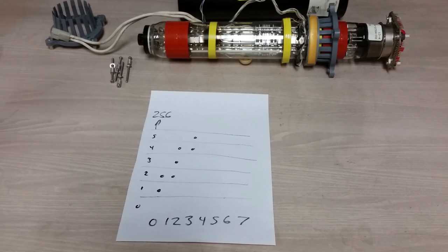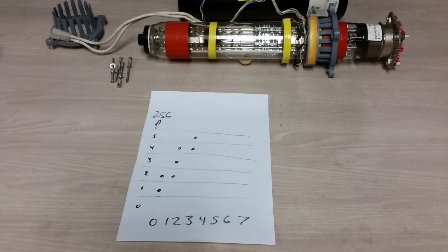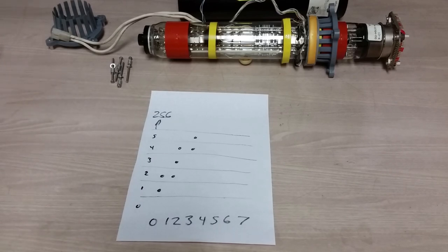So yes, you could move this ribbon up and down, turn on and turn off diodes depending on where that sheet, that ribbon, fell — and figure out which bits were on and which bits were off. That would digitize your analog signal. And of course, Tektronix — what were they very good at? They were very good at handling very fast, high bandwidth analog signals in their deflection amps. That's how this thing managed to get such high performance in the eighties.